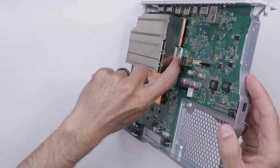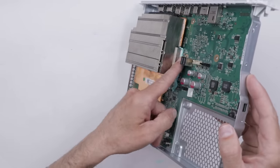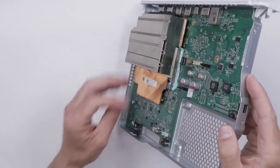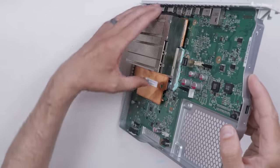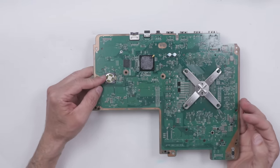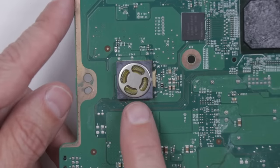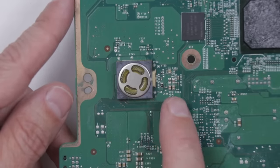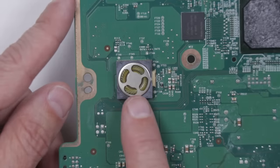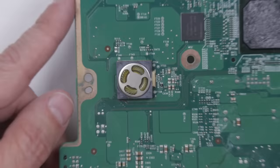We've got excess thermal paste all up here. This is not too big of a deal because it's viscous thermal paste, so we can actually just kind of scoop it up and put it back on those chips where it's supposed to be. But it just shows how somebody wasn't really paying attention when they put it on. Here's the bottom side of the board — nothing too crazy over here. This right here is the custom speaker. I'm assuming that the custom chime is kind of built into this speaker, but it is possible that there's something that sends the correct signal here. I think this chime would work assuming you have the right circuitry on any Xbox One X.